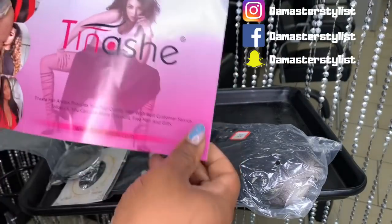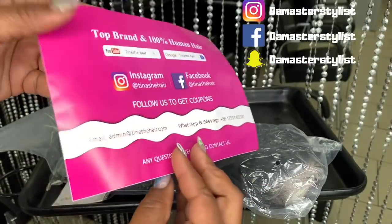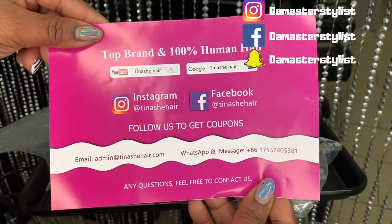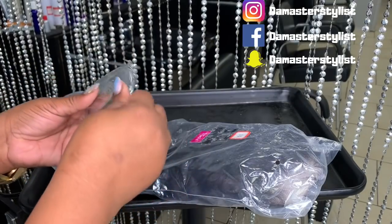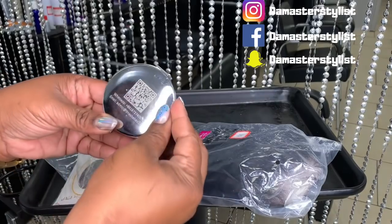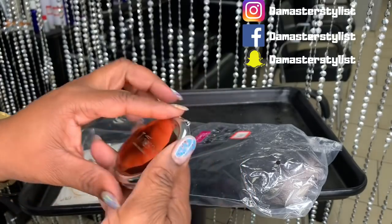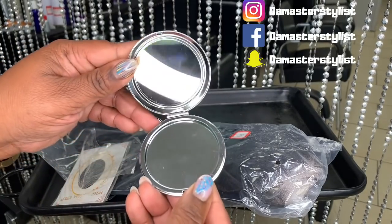They sent me a couple of things inside of the box. This is their little promotional card with their social media information. And then it came with a few gifts, which I thought were pretty cool. This one was just a hand mirror with their QR code and website information on the back. You just open it up and it's just two mirrors.